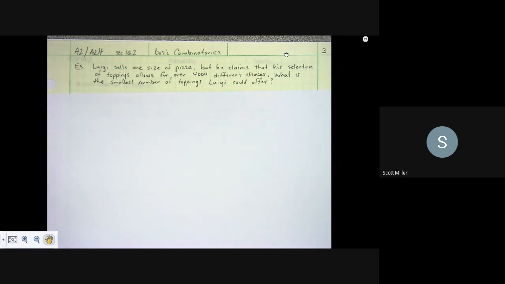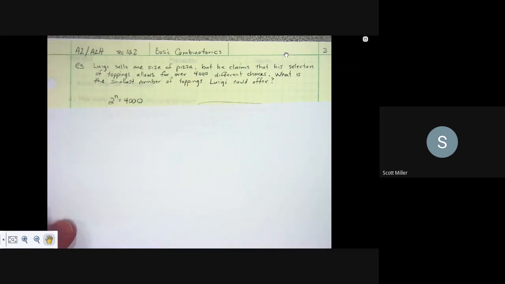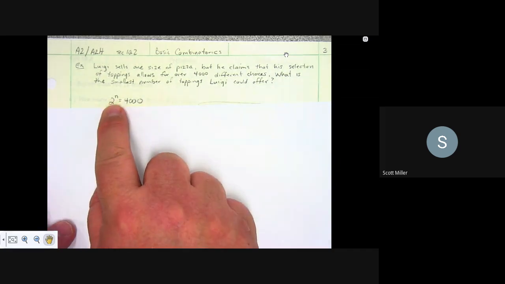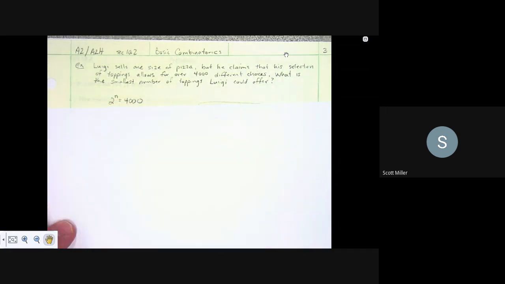And then of all the toppings he has, you can only put 1 topping on the pizza. And then you go back and put in 2 toppings on the pizzas. And then how many pizzas can I do with 3 toppings, and so forth and so on. So that's why it represents that number of subsets. And so from that, we're going to figure out what the number of toppings has to be to make it equal to 4,000. And so that would be that right there. How many subsets of toppings equals 4,000?